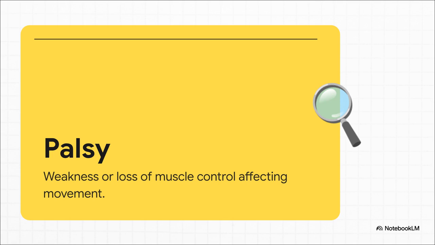In the real world, this often first presents itself when an infant starts missing those key developmental milestones. A parent might notice their baby isn't rolling over when they should be, or perhaps the baby feels unusually floppy or, conversely, extremely stiff when picked up. You see, the brain is desperately trying to send a signal to the limbs to move, but because the wiring in the motor cortex is essentially frayed, the transmission gets heavily disrupted.